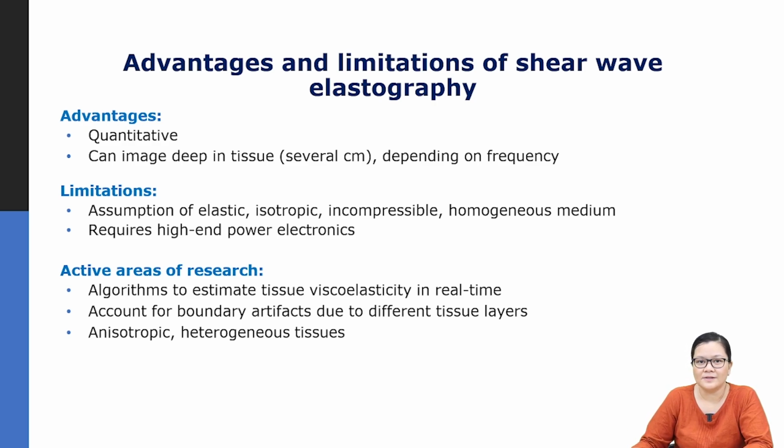Several limitations of shear wave elastography are that it's based on assumptions of an elastic medium, isotropic, incompressible, and homogeneous. As we know, tissues are inherently viscoelastic and heterogeneous. Therefore, there are several active areas of research to try to develop algorithms that will be able to incorporate the viscoelastic, anisotropic, heterogeneous nature of tissues.